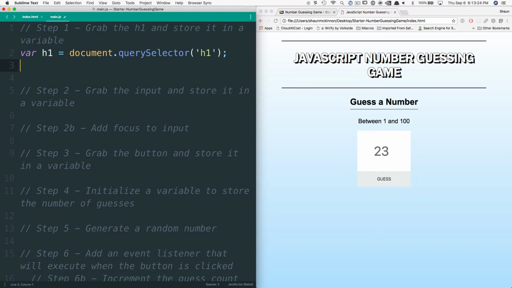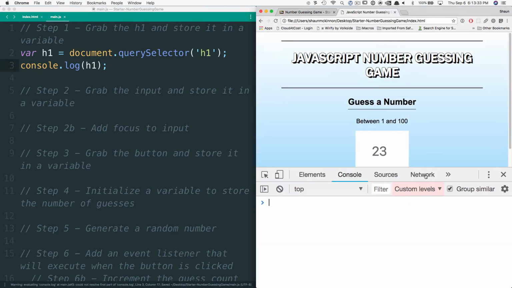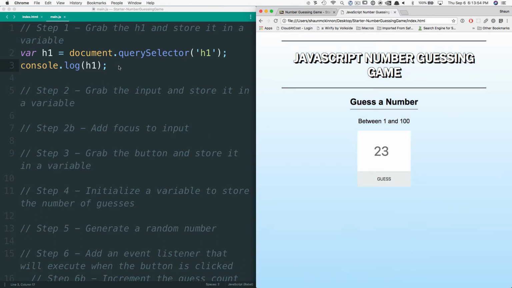We can verify that by logging it out to the browser. So we can do console.log h1. Open up our console, and if we hit refresh, you should see your node there. Now, as pointed out by the gentleman over there, if you have Mozilla Firefox, it may just say h1 with a tiny little arrow beside it. When you click the arrow, it will actually show you all the properties and methods assigned to that node. So it's very handy when it comes to development. All right, cool.